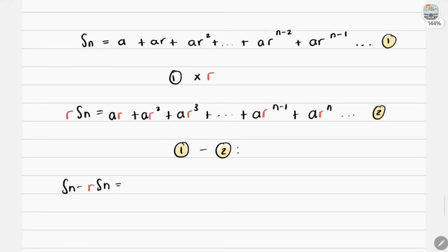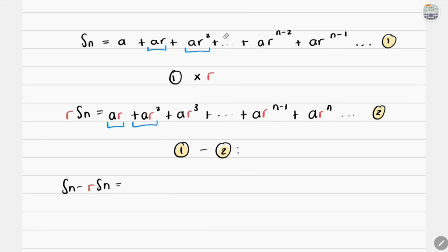Do you see that in these, right, we have some terms that are identical, exactly the same. Here you have AR, the second term, but here the first term is also AR. So when you say equation 1 minus equation 2, you're going to say that AR minus this AR, and they will cancel, okay? Like the same thing minus the same thing, they become 0. And this is going to happen to the other terms that are exactly the same. AR to the power of 2 will also subtract with this.